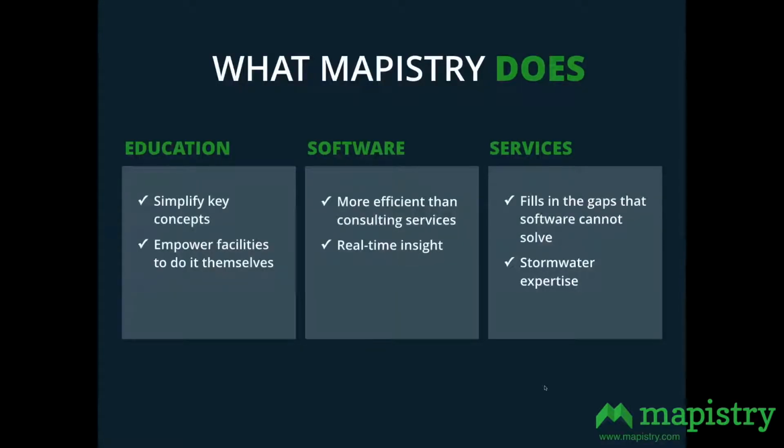The other pieces of the business: with software, we can do a lot of things very efficiently and automate a lot of the stormwater program. The other piece is educational content and training, so staff training. We're going to be putting out a lot of material pretty soon around staff training, in terms of making sure your facilities actually know what's going on, kind of like these webinars today. And then services: we get involved in litigation as a technical expert, and also in BMP design and dealing with those exceedances. So those are the three components of Mapentry.